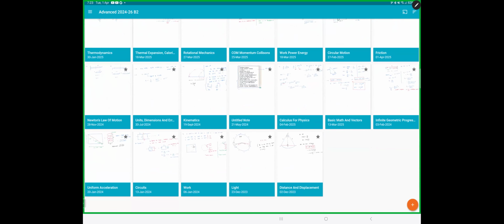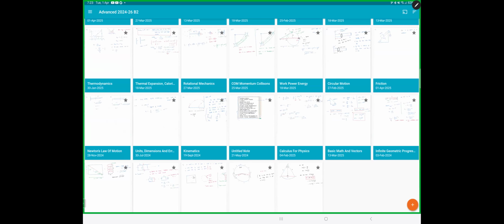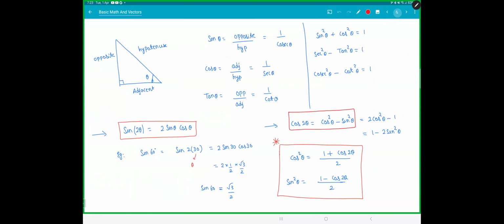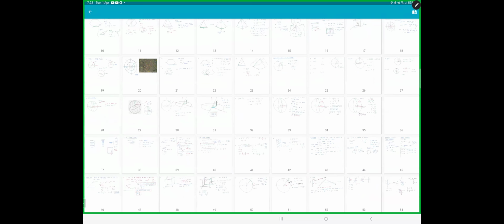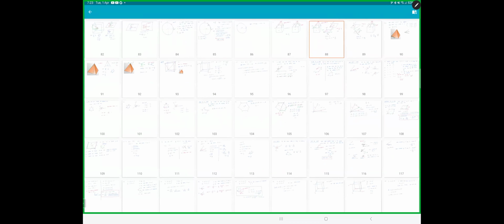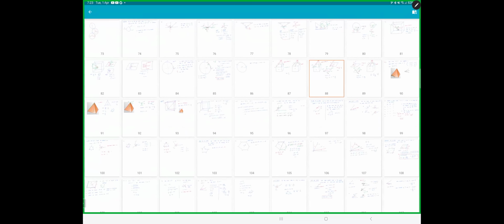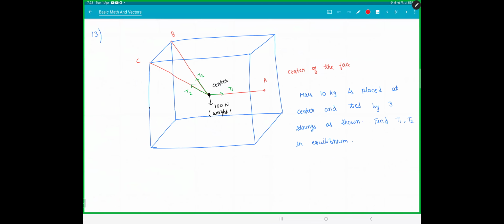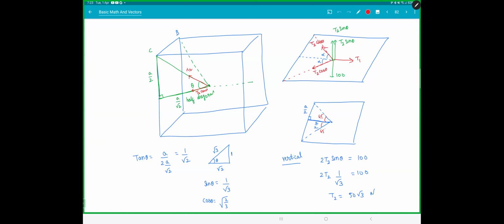I think we did that in vectors, I guess. Where is that guy? This one. Anyone remember this problem? We had a particle hanging in the center of a cube and we had 3 strings. One is connected to B, C, and A. So this is the first time where we divided angles in 3D. So this was a much better one than that, but yeah.